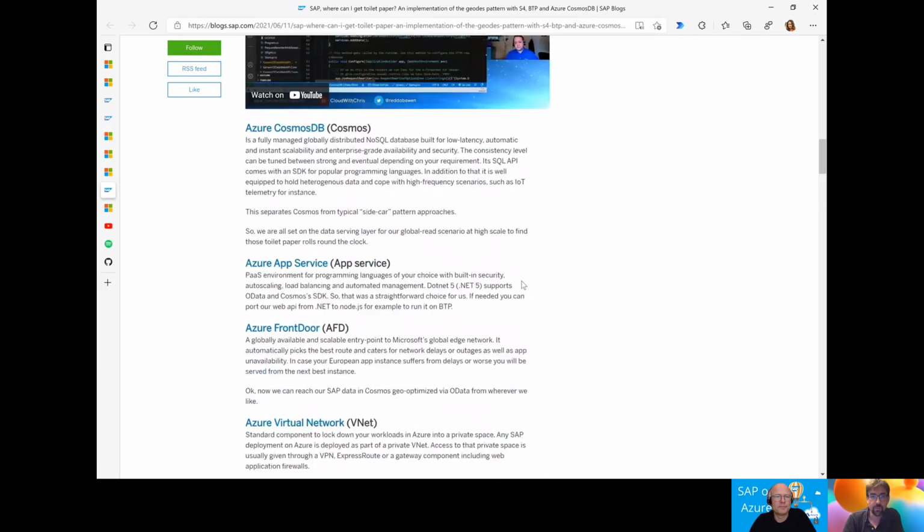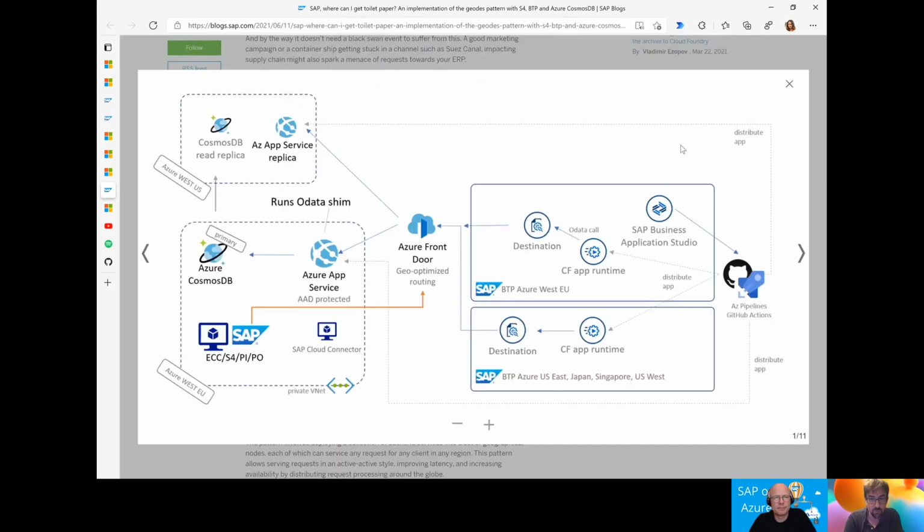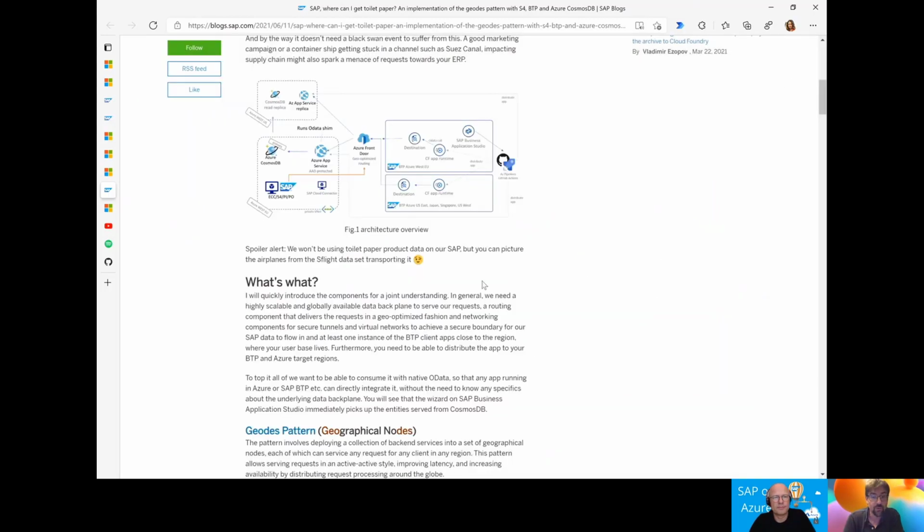If I scroll back up here, it's a really interesting scenario from my point of view, where you obviously have your SAP system with the real data there, but then you can offload or replicate and get data in your CosmosDB. You can have a front end that accesses the data from this CosmosDB, so it does not necessarily need to touch your SAP system all the time. And by this you can really protect or reduce the stress on your SAP system.